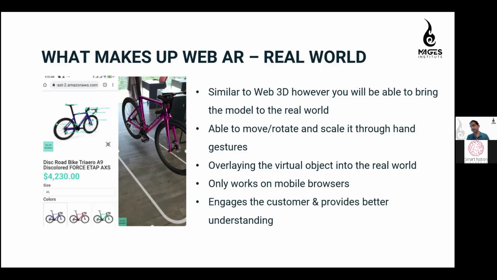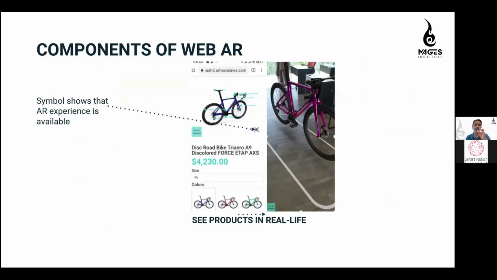Can I configure in 3D in desktop? Yes, but when it comes to web AR, there should be a camera that should be seeing it, and that's why most of the time when we finish it, we try to see our results in a web AR in the phone mobile browsers. Okay, engages the customer and provides better understanding. Most of the time you have this small icon either expressly saying that you in AR, or we have the small square icon say that when you click on it, you are able to tap and augment that in a AR mode. So these are the ways we are able to see it.